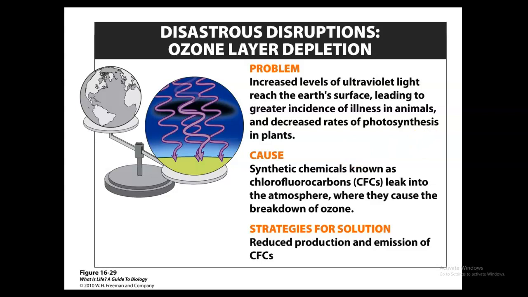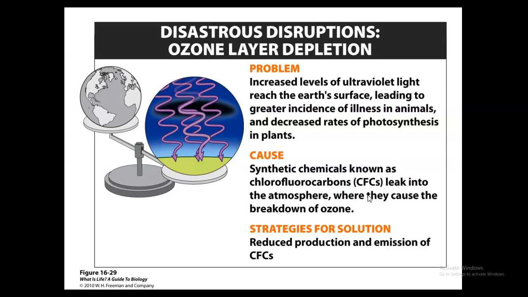Lots of things can deplete the ozone. One of the main ones is CFCs, or chlorofluorocarbons. These are synthetic chemicals that have been considered the main cause of this depletion. They basically get leaked into the atmosphere, and once they rise to the stratosphere, they start to break down the ozone, and from there it's going to allow these UV rays to come in and cause problems.